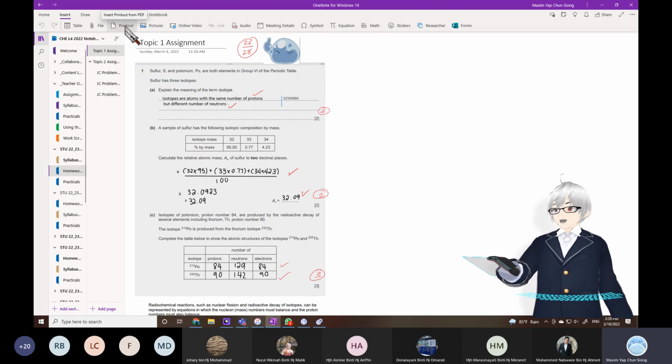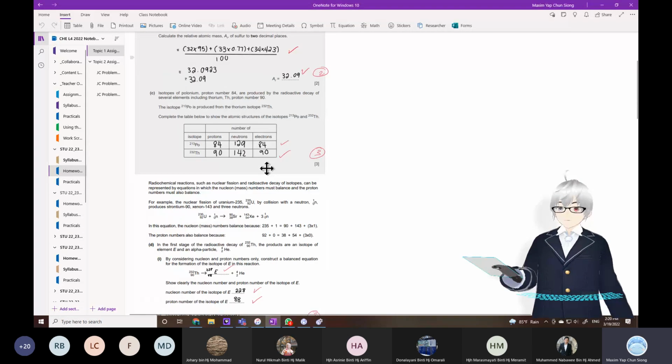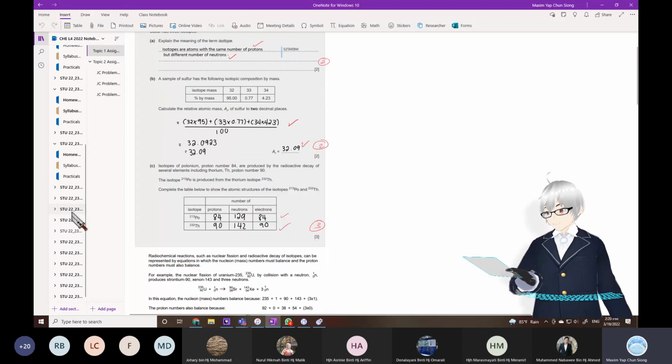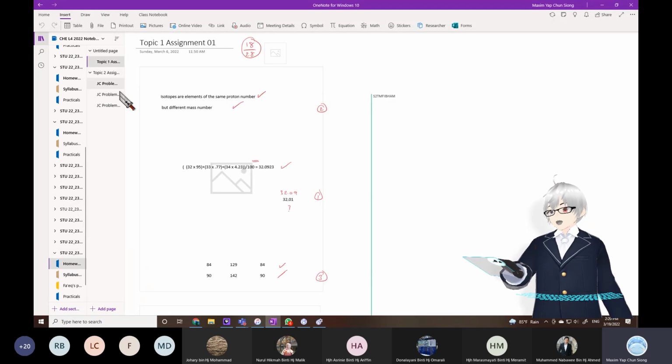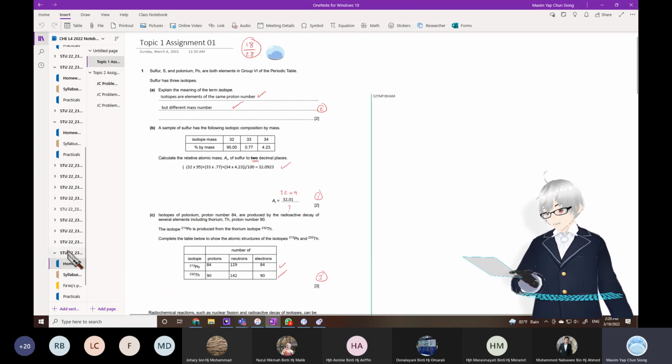You see, it says there on top, insert printout from PDF. So as long as your PDF is not a restricted PDF, as in there's a password, if it's a clean PDF, like a fresh one, you can just click on print out, select the file, and it will embed it here. I'll show you another example of a student who actually used a difficult one for me. So for example, I think it's this student. Oh, that's fine. So I've already marked this piece of work.